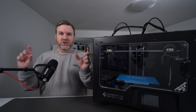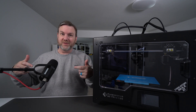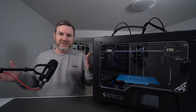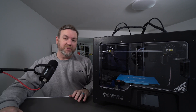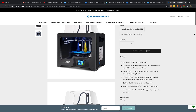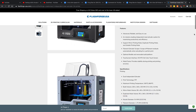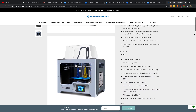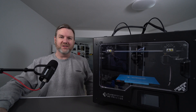In mirror mode, it creates mirrored copies of whatever you're printing. In duplicate mode, as you might expect, it creates two copies without mirroring — though those would have significantly less left-to-right area to travel in. It has 0.4mm nozzles on the extruders and uses standard 1.75mm filament. Each extruder can heat up to a max of 240 degrees Celsius, with a heated build plate up to 120 degrees Celsius — more than enough for ABS.